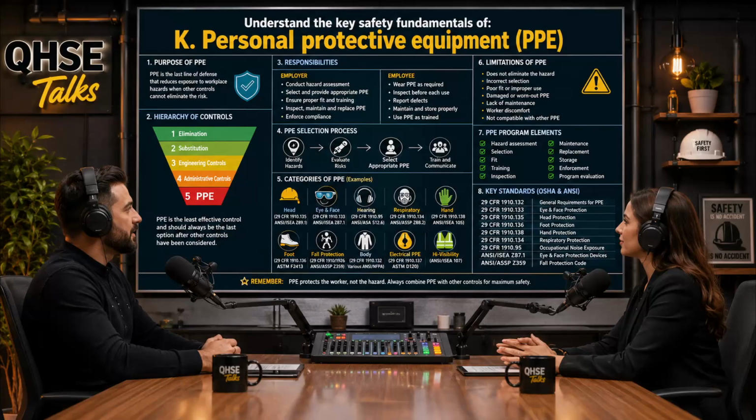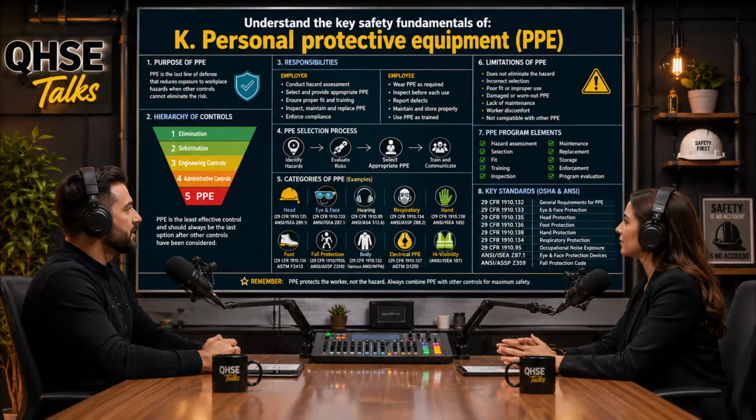Let's run a scenario so it makes sense. Say we are conducting asbestos abatement. The PEL for asbestos is incredibly low, 0.1 fibers per cubic centimeter of air. 0.1 f/cc. Okay. We are equipping our worker with a full-face, air-purifying respirator. The formula is straightforward multiplication. To find the maximum use concentration, the MUC, you multiply the respirator's assigned protection factor, the APF, by the chemical's permissible exposure limit, the PEL.